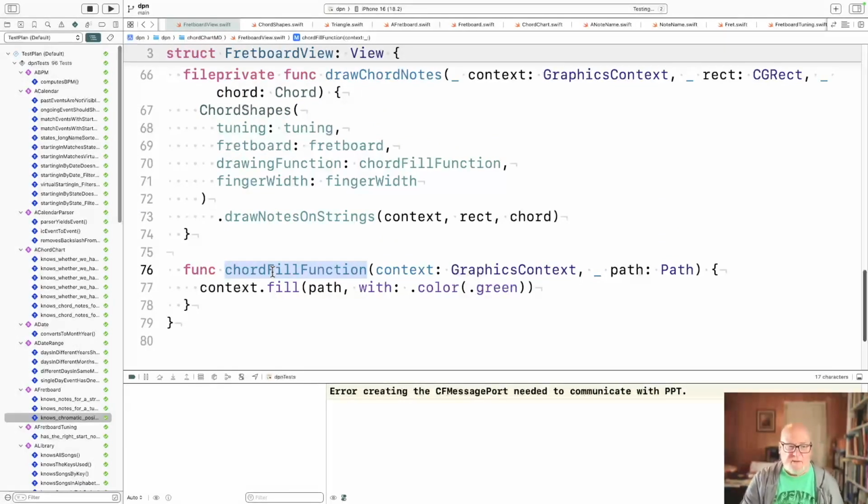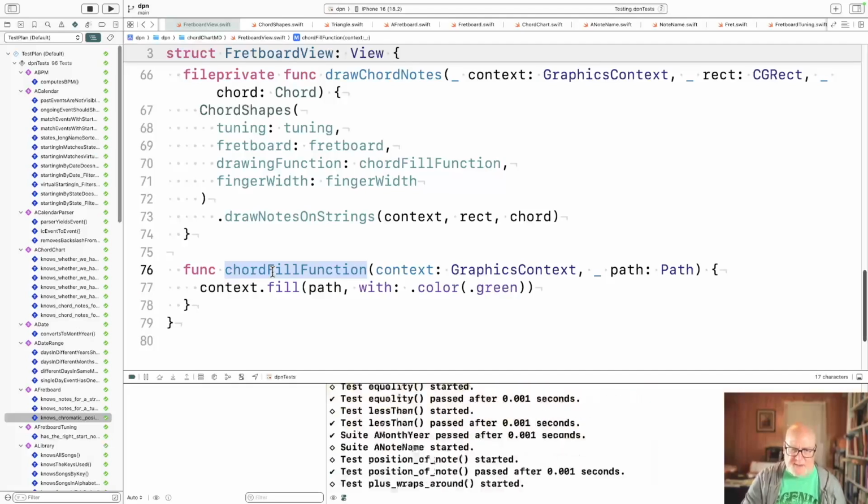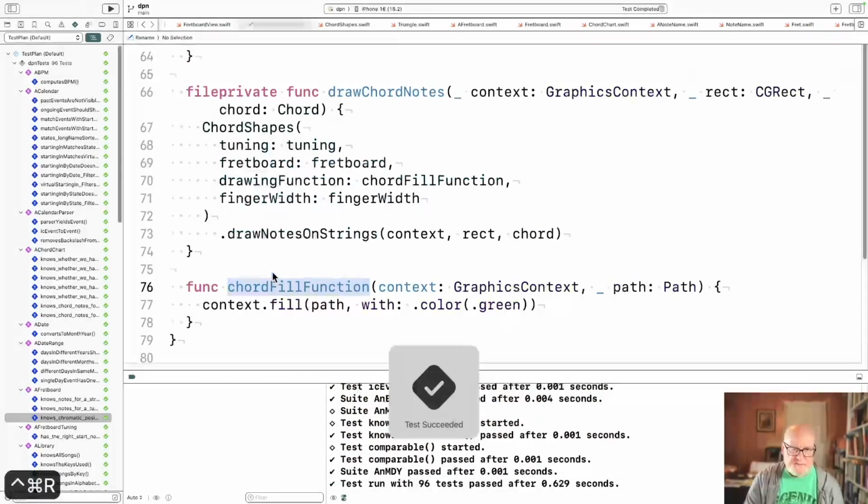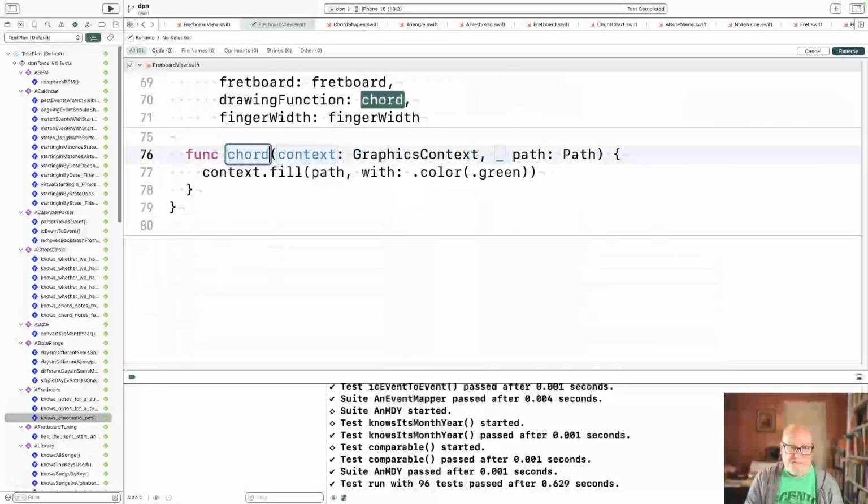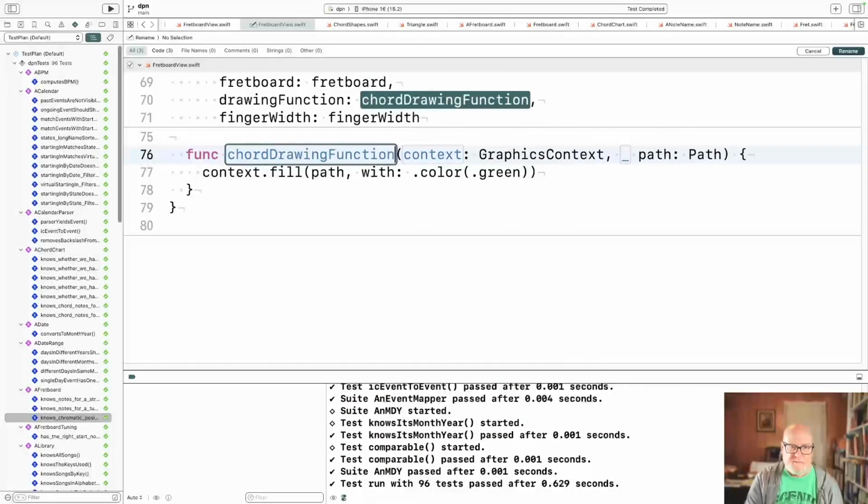I guess I'll trust to rename. Maybe let's just draw a chord.